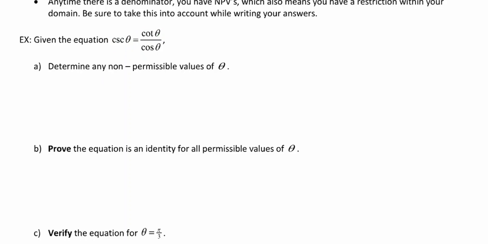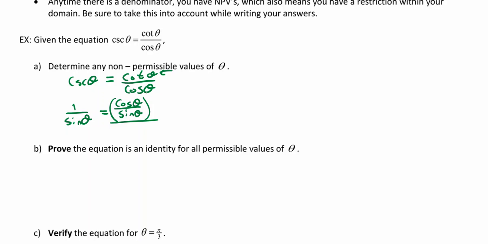So here, I'm just going to write it one more time. We've got cosecant theta is equal to cotangent theta over cos theta. And now I'm going to expand everything out. So cosecant theta is the same thing as 1 over sine theta. And look what happened. We introduced sine theta in the denominator. So now that can't be 0 either. And I'll write this one out too. So cotangent is equal to cos theta over sine theta. I'll put that in brackets just to remind me that that's that top one. Over, and then cos theta.